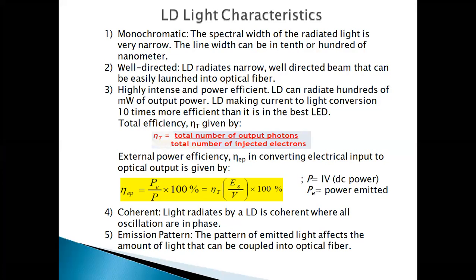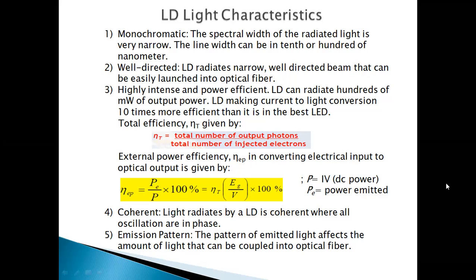So for today's lecture, we are going to continue with lecture 8. In our lecture before the semester break, we covered the topic of the laser diode, in which we learned the basic principles of how the laser diode fundamentally works as a light emitter. If we can recall the terms stimulated emission and population inversion, these are the things related to the laser diode.